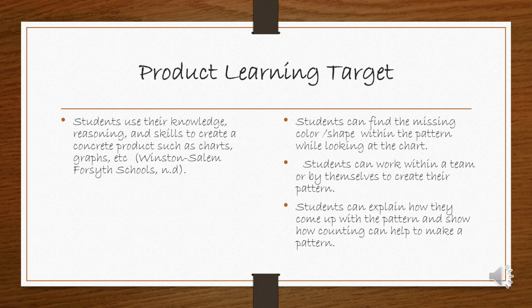Product learning target. Students use their knowledge, reasoning, and skills to create a concrete product such as charts, graphs, etc. Students can find the missing color or shape within the pattern while looking at the chart. Students can work within a team or by themselves to create their pattern. Students can explain how they came up with the pattern and show how counting can help make a pattern.